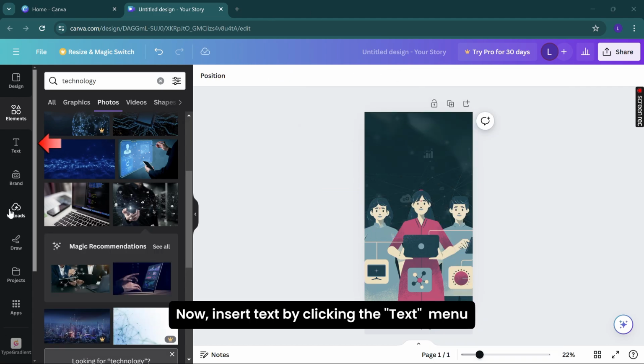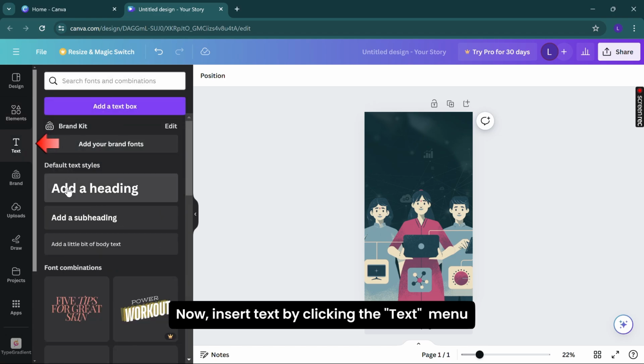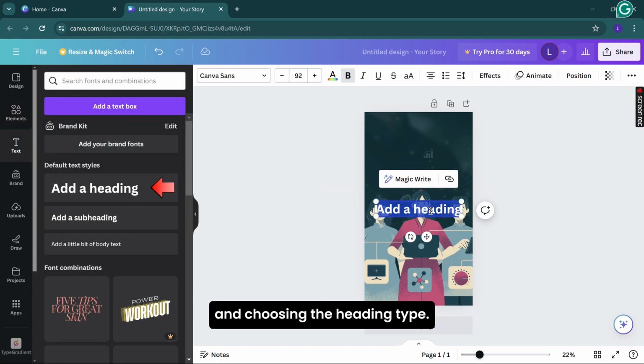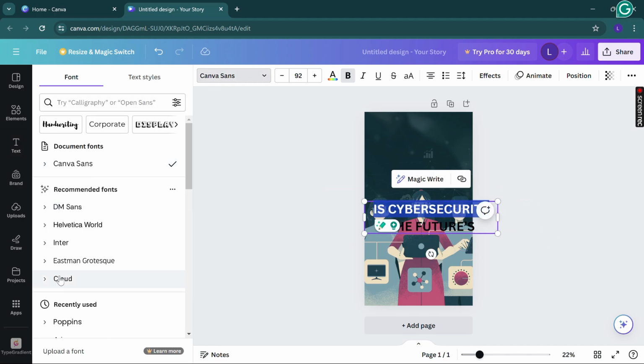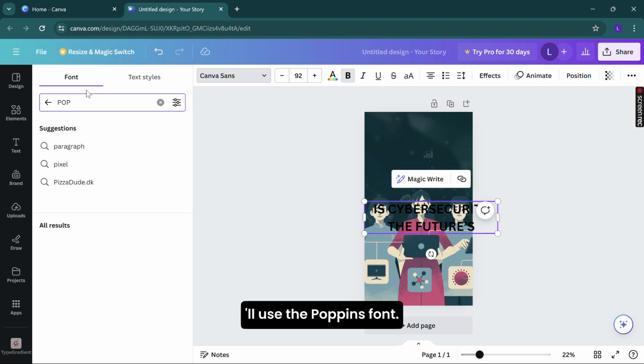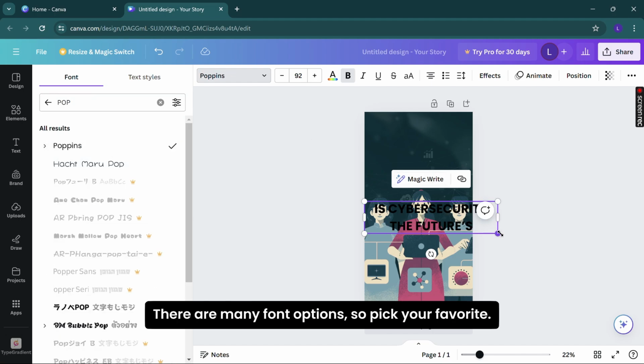Now, insert text by clicking the text menu and choosing the heading type. I'll use the Poppins font. There are many font options, so pick your favorite.